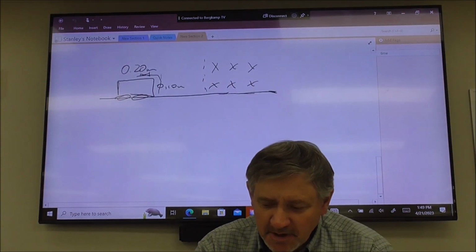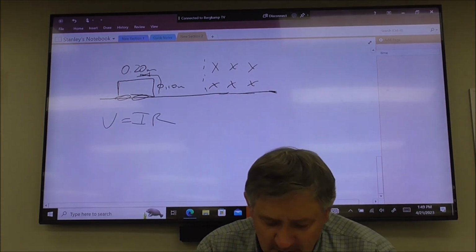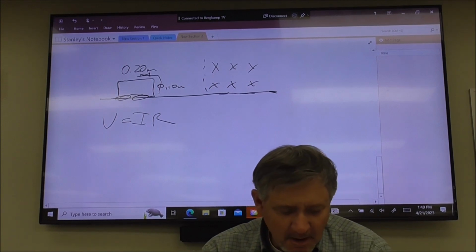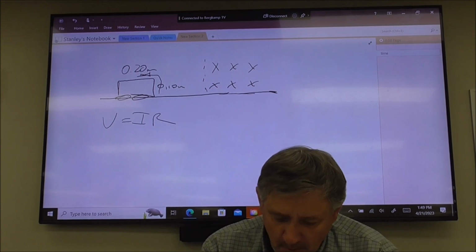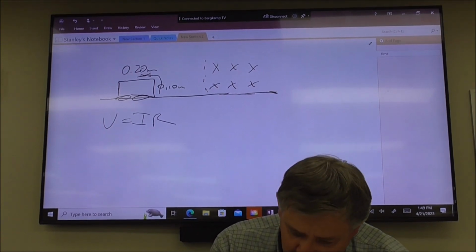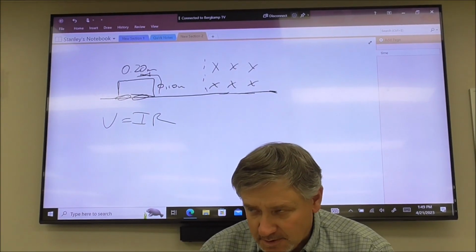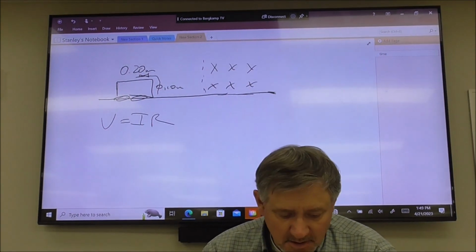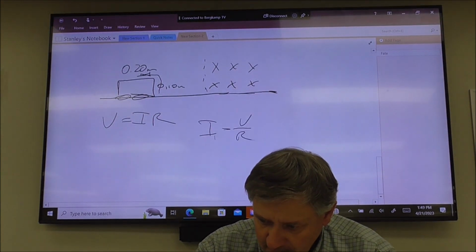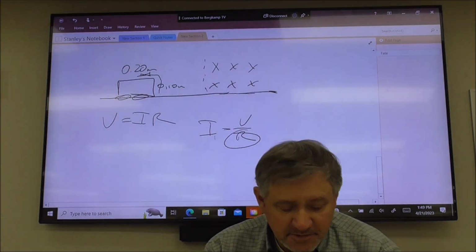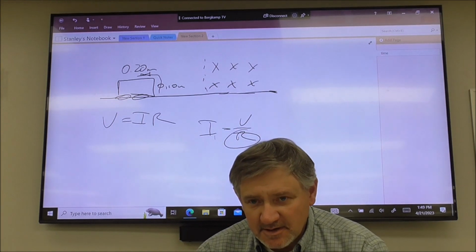So you want to find a current, right? So if you look at what they've got for you, you've got V over R, right? If you look at what you have up above in terms of that information, they tell you that the wire has a resistance of 4 ohms. So V over R, you know your resistance. What you don't know is the voltage. So what can you do to calculate the voltage?